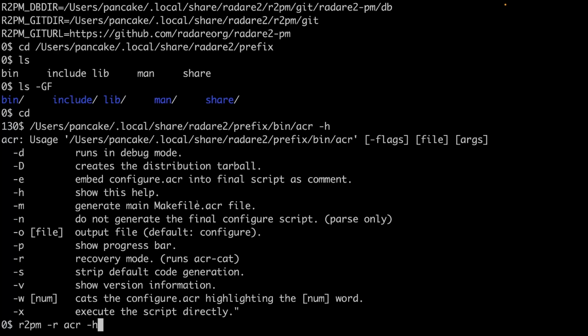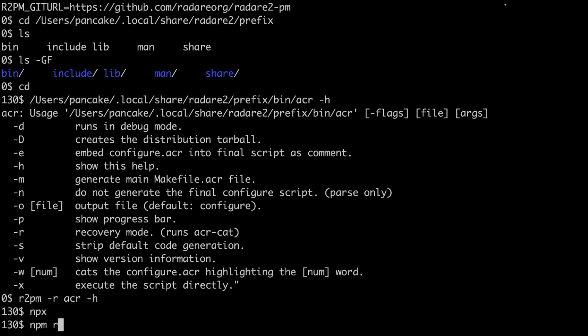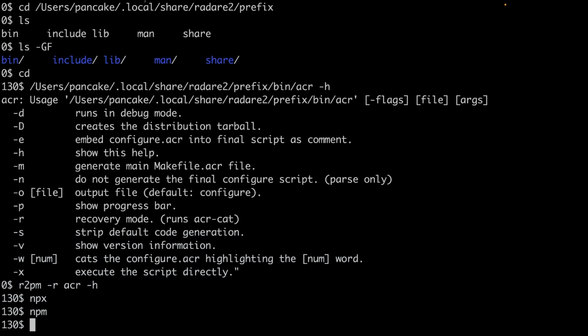As you can see, r2pm -r acts like npx, which is the same as npm run when you're running inside a node_modules/.bin directory. And also, other interesting things is that r2pm -r is not just setting the prefix and the PATH environment, it's also setting the LD_LIBRARY_PATH to load all the libraries directly from the r2pm prefix /lib directory.